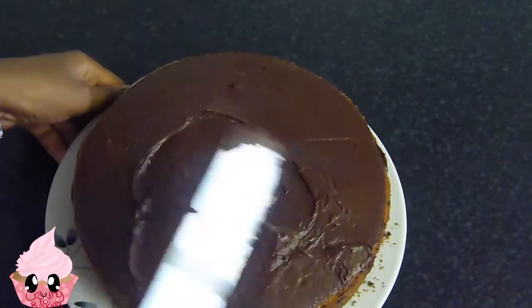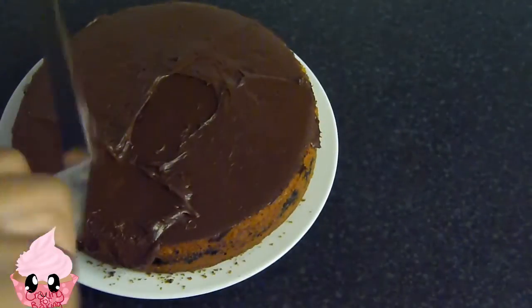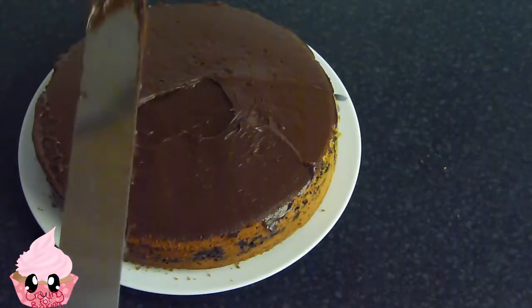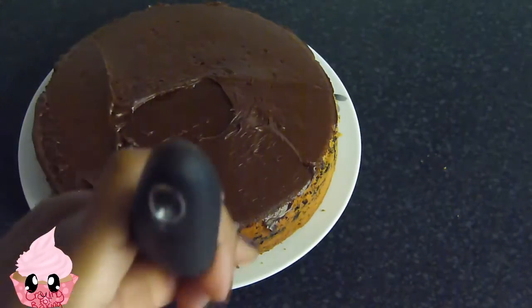1-layer cake, and I'm going to frost the sides as well, and you don't have to. And you could even make this a 2-layer cake, so you could double this recipe. So I'm going to make sure that my frosting's really nice and evenly spread out across my cake.